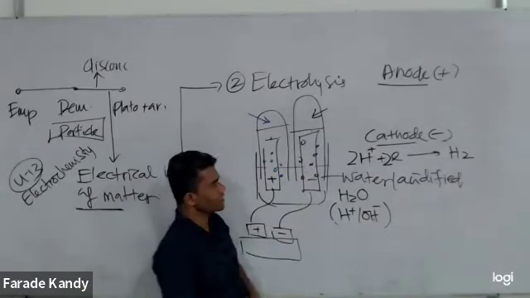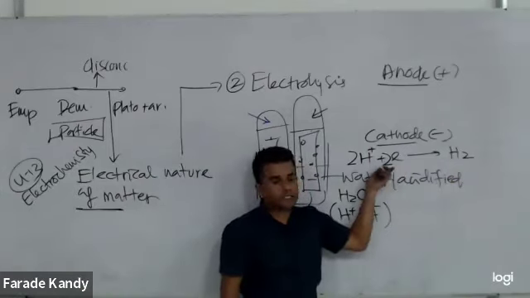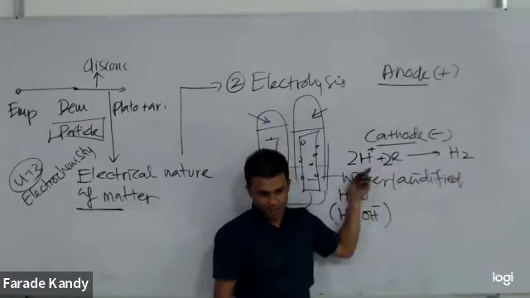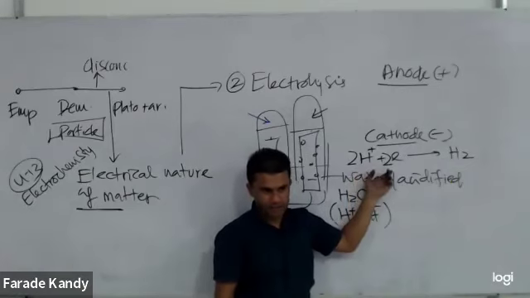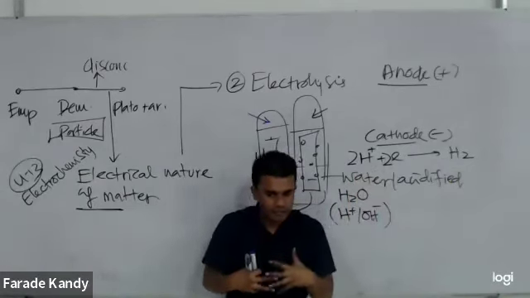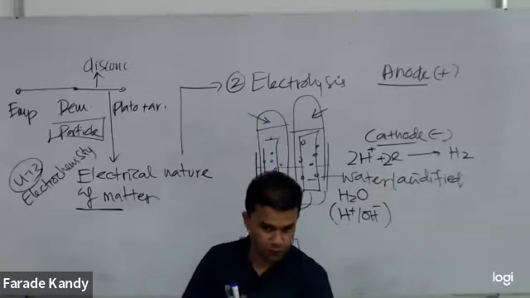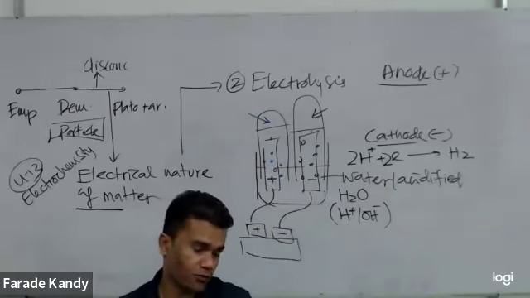But what I want to explain here is the electron sign on the reactant side. You know, this is the reactant side, the left hand side. If the electron is on the reactant side, you can say it is a gain in electrons. What is a gain in electrons? Oxidation or reduction?